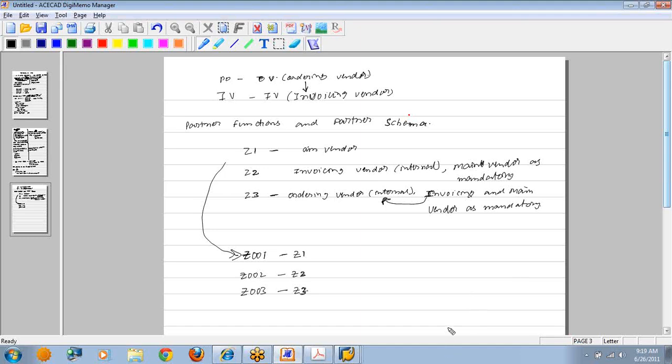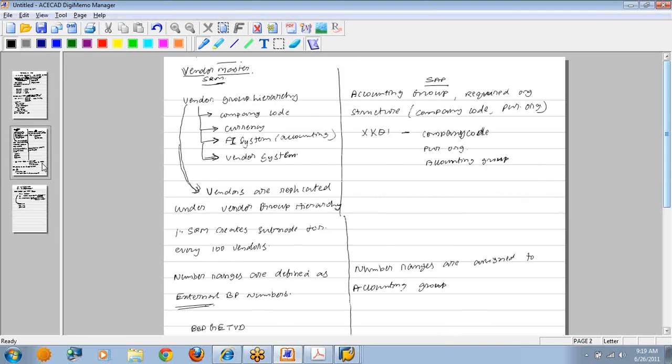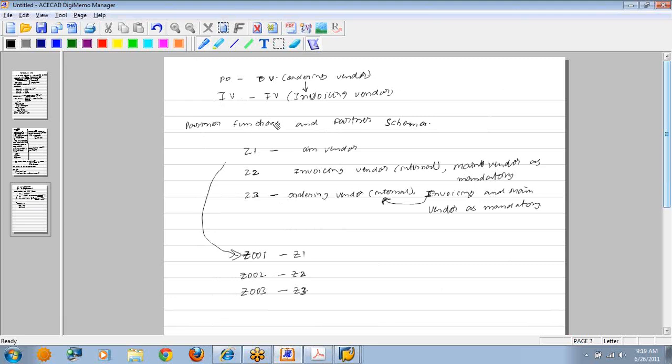Sir, this is Anthony. Can you please explain once more the schema and the other combination of the relationship? Here, Anthony, we have a purchase ordering vendor. That is the ordering vendor. That means whenever we create a purchase order, it needs to be sent to the supplier. Whenever an end user or any purchaser creates a shopping cart and converts the shopping cart into a purchase order, that purchase order needs to have supplier-related information. That is the ordering vendor, who takes the order.